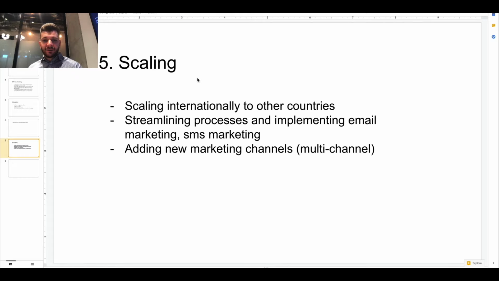With this store, this is exactly what we are working on: streamlining processes and implementing email marketing and SMS marketing. You want to maximize every customer that you get. You want to see if you can get an extra 5, 10, 15% in sales without extra ad spend. That will actually be your profit. All of the channels that add to sales and profitability need to be implemented before you start scaling. Currently we are implementing email marketing and other strategies to maximize results and profitability, and then adding new marketing channels.